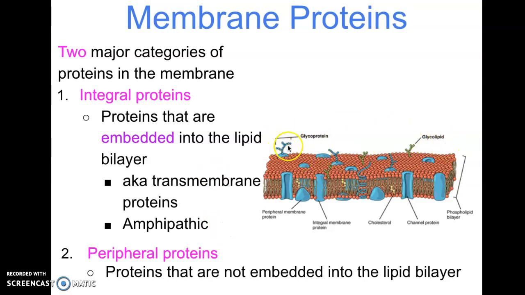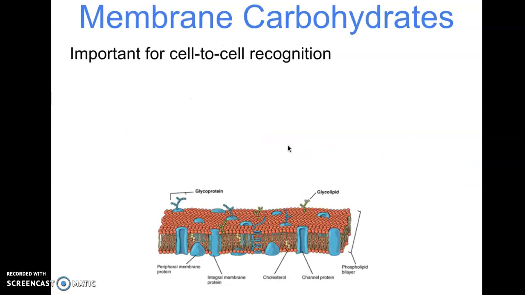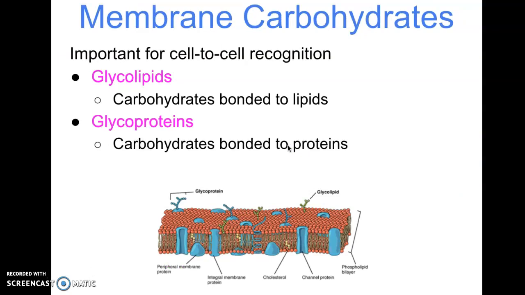And these glycoproteins are really important in cell recognition and your immune response. Okay, so they're just loosely bonded to the protein, or to the phospholipid bilayer. Okay, so here's just some more details about cell recognition, which I was just talking about. So you have these little channels, and I think are these little flags, and I definitely mentioned this in 10th grade. I don't know if you remember it, it's been a while, but these are actually like antigens, that's what these guys are, and they help cells to recognize each other.